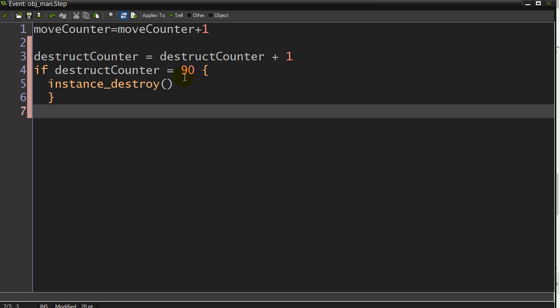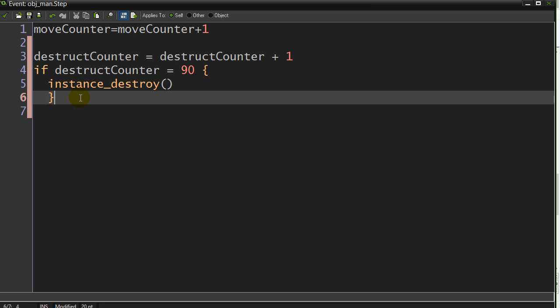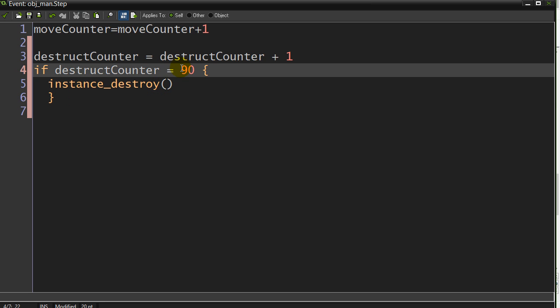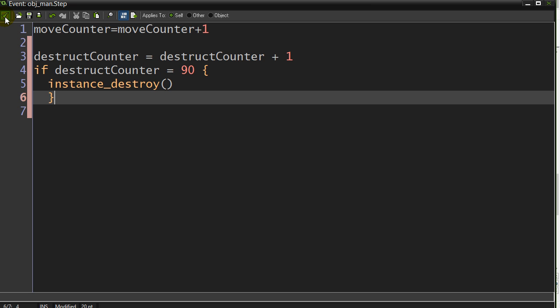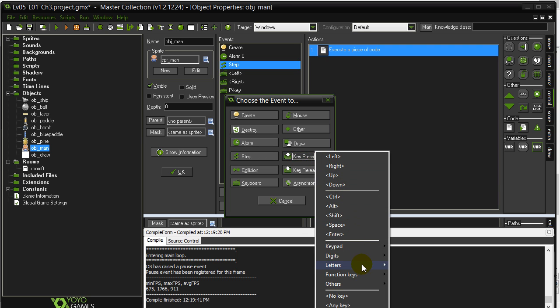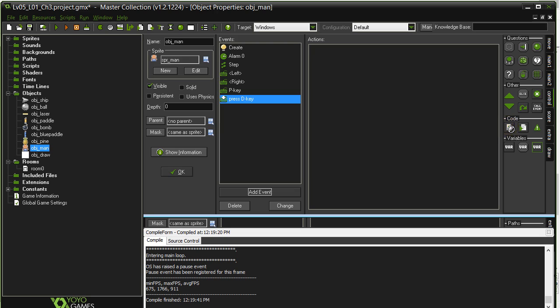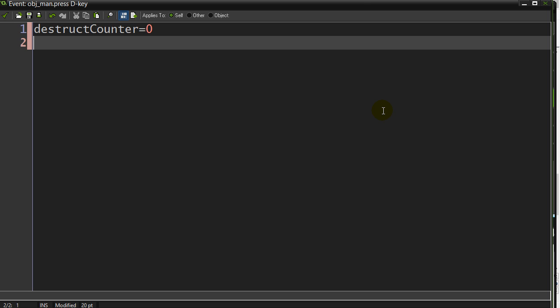Okay. Now if I test this out, remember that we started the counter at 91. So the very first time it changes, it'll be 92. It's never going to hit 90. What I need now is a way for that counter to get back to 0. And of course, we are going to put that inside of the D key. So when I hit the D key, add event, key press, letter D, I can set the destruct counter equals 0. Now it's going to be free to move up, and it will hit 90, and it will trigger the destruction.